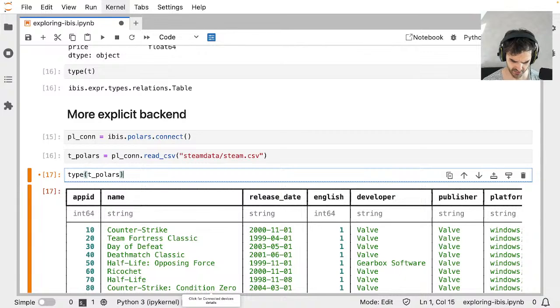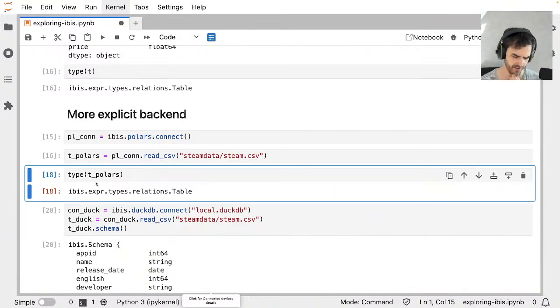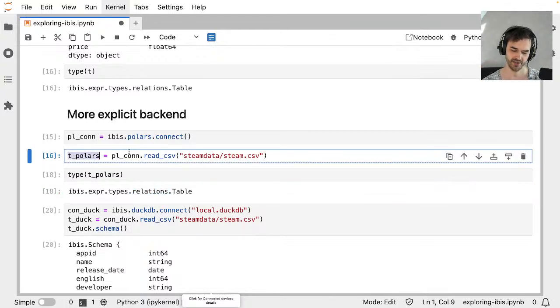But if I just have a look at the type information here, then you do see that we're actually interacting with something that's not necessarily polars specific. We are still talking to Ibis as our user interface, so to say. But in the back of our minds, we should remember that this table is actually using the polars backend. Like there's a subtle difference there.